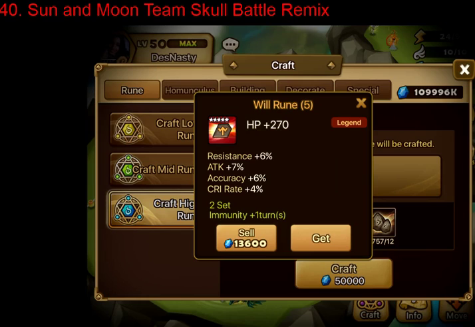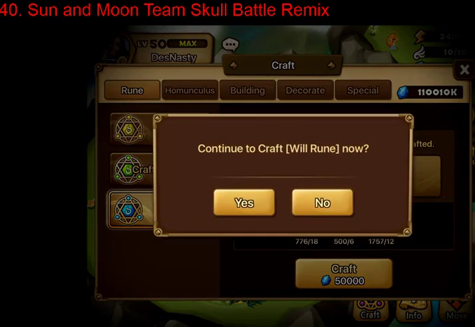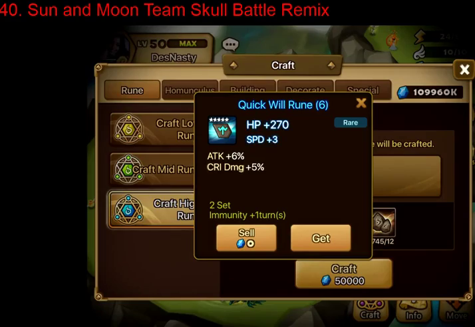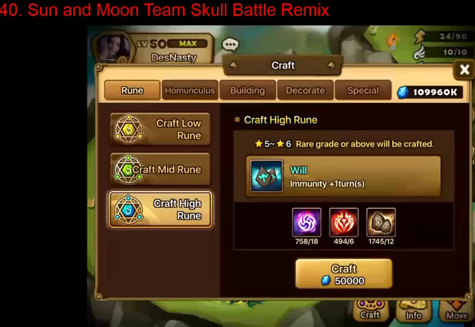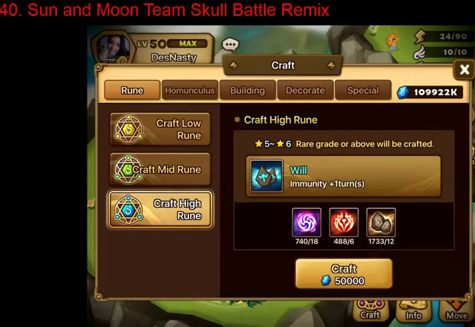Do I want this? I don't think so. It's actually not terrible. It at least has attack and crit rate, but I don't know. Not as a 5-star. If it was a 6-star, I'd definitely keep it. This one I'm actually just gonna keep to roll. I try to go for the triple speed.